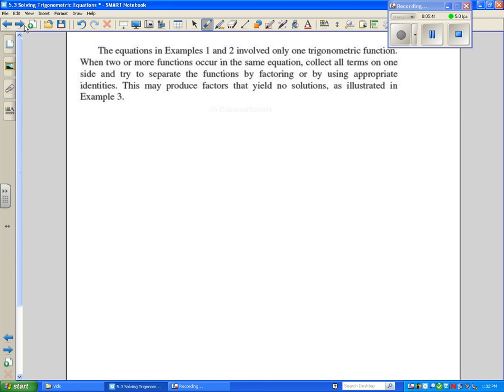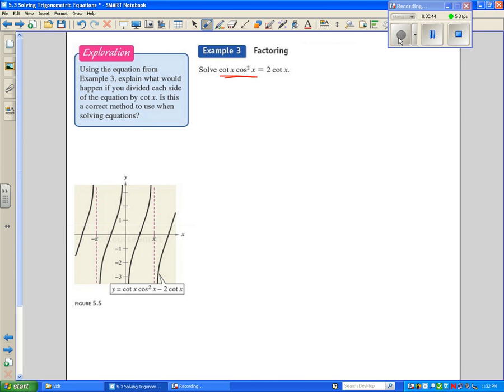Going to the next one. We've got this cotan, cosine business, and cotan. Well, before we can analyze where all the values are, we need to get it down to one trig function if possible. So notice we have one trig function over here, but since I know this is equal because I'm solving it, then I can group them all to one side. So I'm going to go ahead and group all this and solve for 0. So I've got cotan x, cosine squared x, and then minus 2 cotan x. Let's take this and see if we can go somewhere with it. All right, this might be a bad move as far as making it messier, but we're just going to go ahead and start it out and continue.